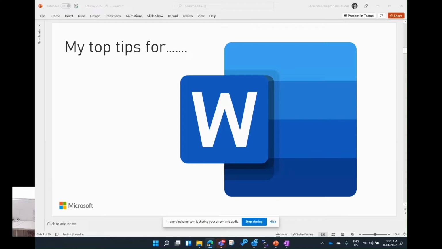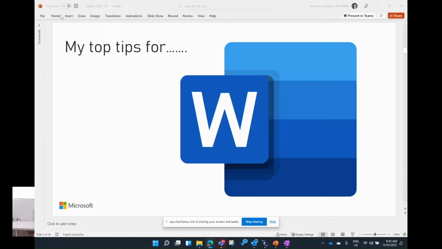Word's come a long way, and it can do a lot that will help you make some pretty incredible resources now. So the first thing I wanted to show you is just when you are in any Office application, if you are working in it and you're using your toolbars a lot, I'm not sure if you already know this, but I thought it would be worth mentioning as well.